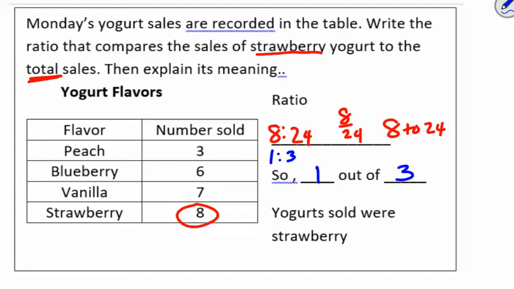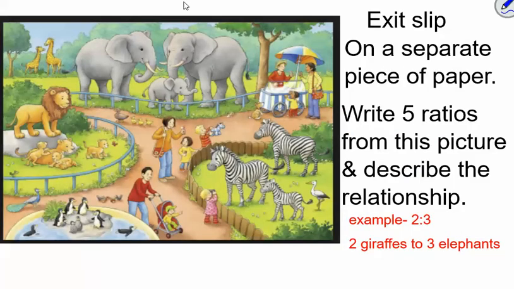All right, so your exit slip, let's see. Yep, your exit slip, you're going to do it on a separate piece of paper. You can do it on a note card, anything like that. I don't care. But I want to see this tomorrow along with your completed notes, okay?